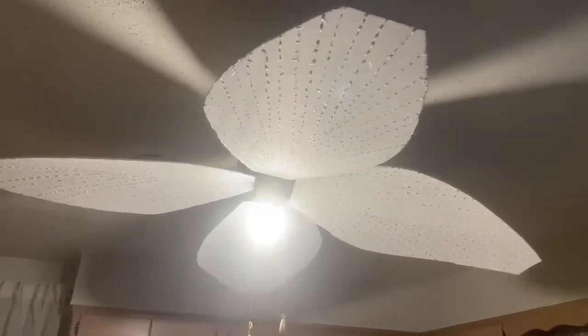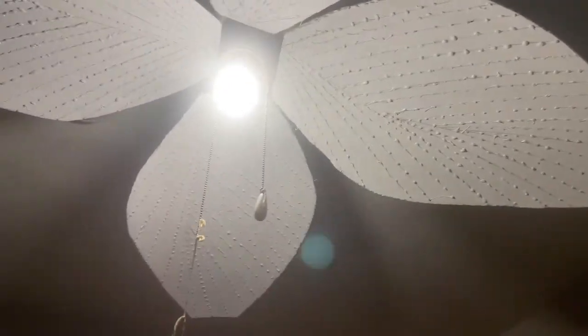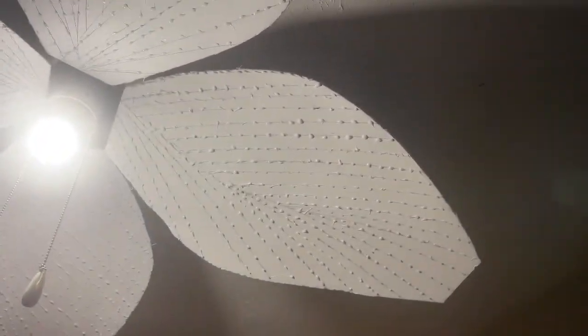I think I did an awesome job. And it was under $10. The foam boards were a dollar. The glue sticks were a dollar. I had white paint left over. And this is what I ended up with.